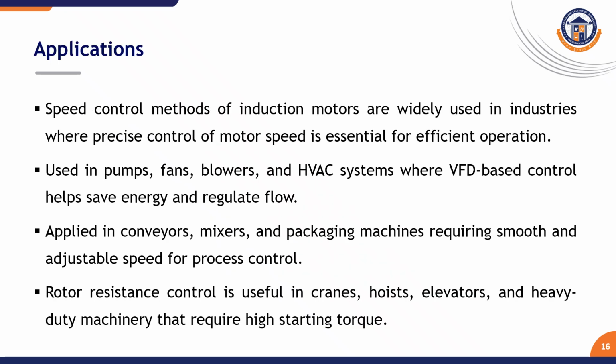Applications of speed control. Speed control of induction motors is widely used in many industries for getting precise control over the speed, and mainly used for pumps, fans, blowers, HVAC systems, where variable frequency drive based control helps energy saving and regulated flow. It can be applied for conveyor belts, mixers, packing machines, adjustable speed process controls. Rotor resistance control in particular can be used in cranes, hoists, elevators, and heavy duty machines to control the drives, which require high starting torque.